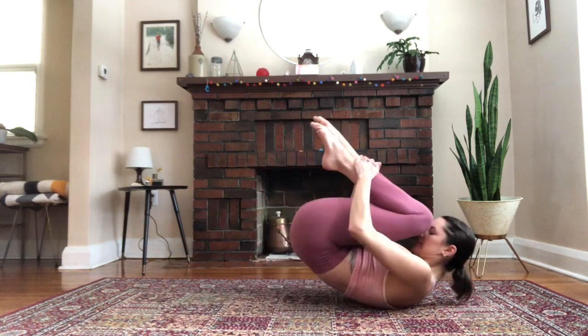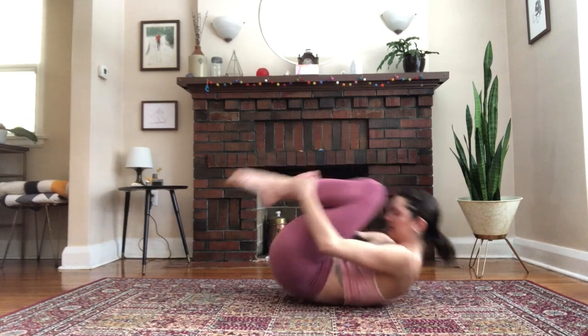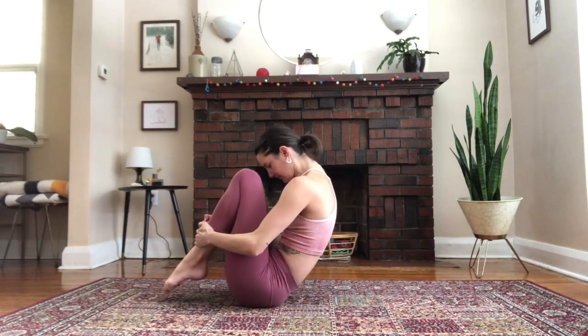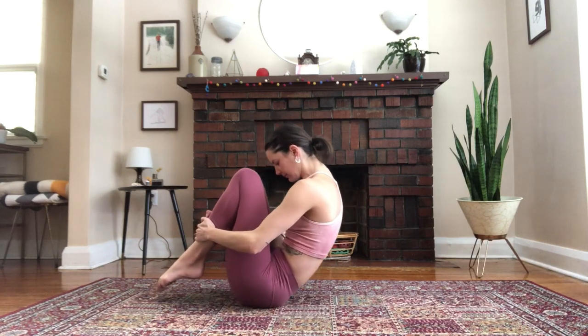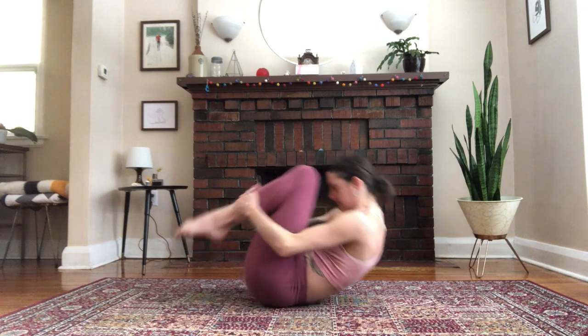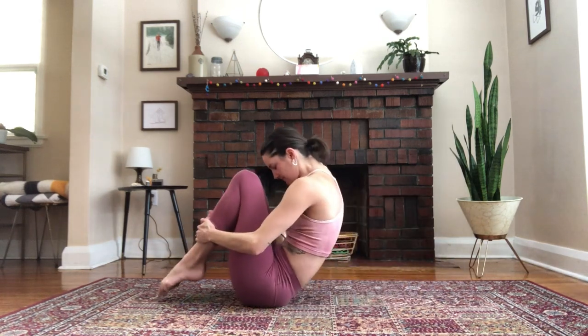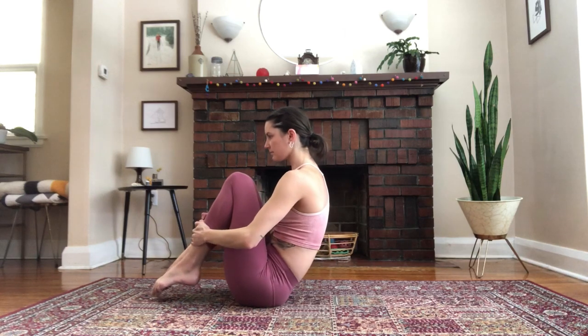So lift the hips to rock back and curl the head, neck, and shoulders to roll back up. Like you're doing a full roll up with your upper body, if that makes any sense. So you're not just relying solely on momentum. You're making your body in this tight, compact position and using your core to rock back and core to rock up.